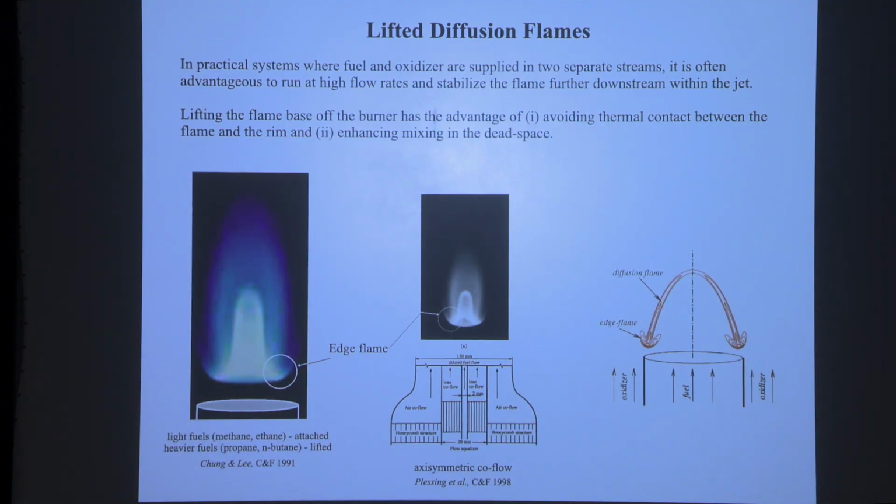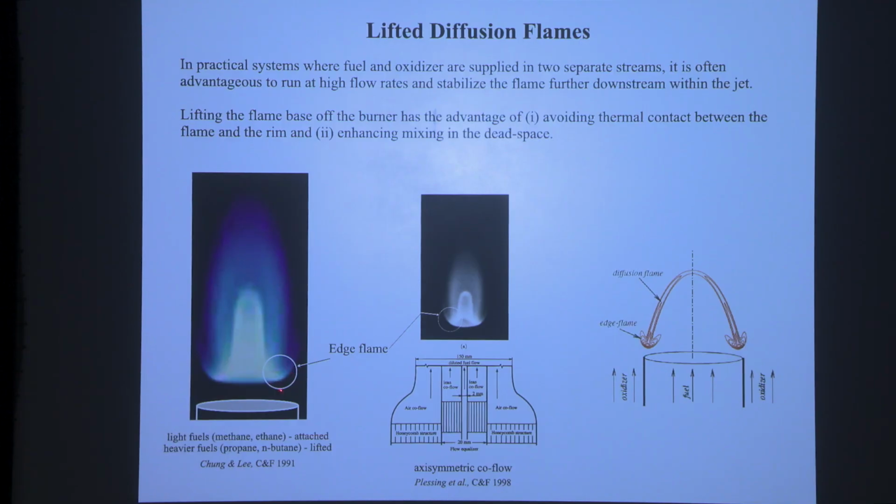Is that okay? Okay. So very often diffusion flames are lifted. They are lifted from the burner. And you want them to be sometimes lifted because you don't want the flame to corrode the material of the burner and so on. And if they are lifted, there is a mixing region. This is not the true burner. I added that in the picture just for illustration. But this flame was indeed lifted.